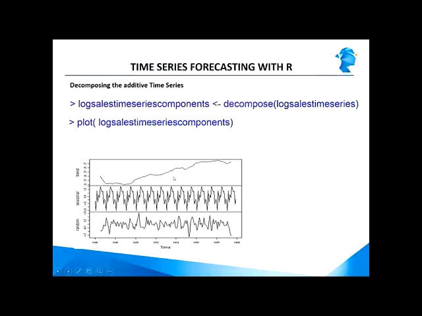The top panel gives us the trend component, the next panel gives us the seasonal component, and our sales data, if you remember, has a seasonal component. It goes up from October through December. And the bottommost panel gives us the random or the irregular component. So we have decomposed our data, and we have seen that it has all three components: a trend component, a seasonal component, and a random component. That is the purpose of decomposing the time series data, to check if all the components exist or not. Because if a seasonal component exists, we may need to deal with the data a little differently as opposed to when the seasonal component is not present.